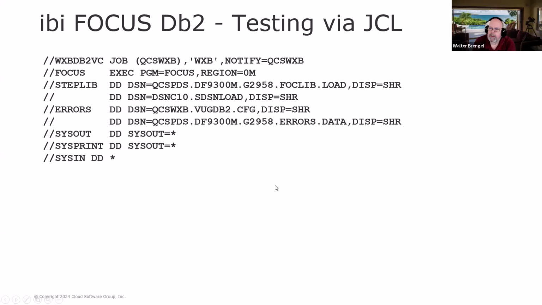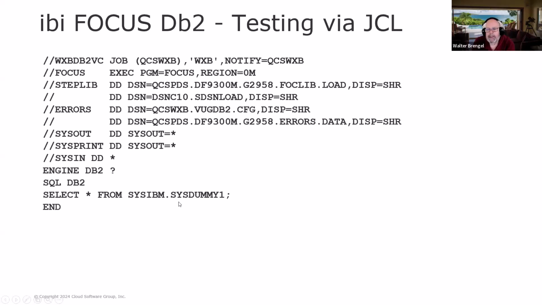Okay, just other DDs that we need to run the JCL. So in our SYSIN, this is where we now put our focus commands that are going to run when focus starts in batch. ENGINE DB2 question mark will show us the settings of our adapter environment. SQL DB2 says we're going to execute some SQL pass-through, so we're going to execute a select statement. In this case, we're going to do select star from sysibm.sysdummy1, which is an IBM table which pretty much everybody has read access to.